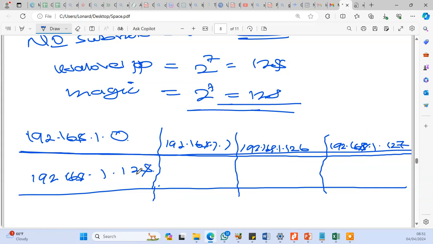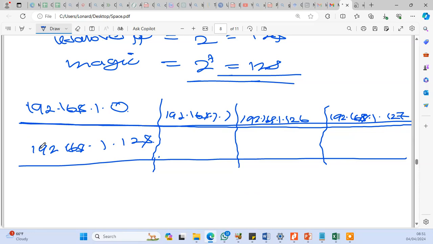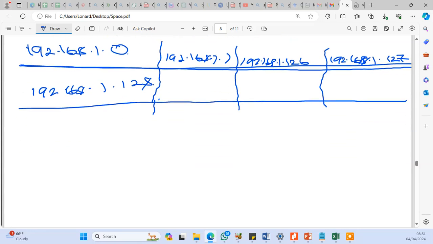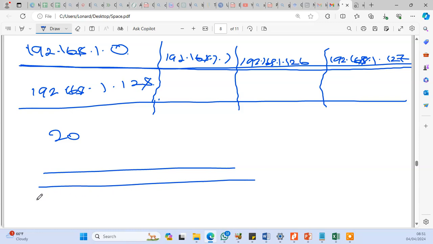But the other IP addresses starting from 128 and beyond are free and available, so they are again available for us to group. Remember, we have the other group of 20 hosts. So still I will use the same method. We have our 20 here.